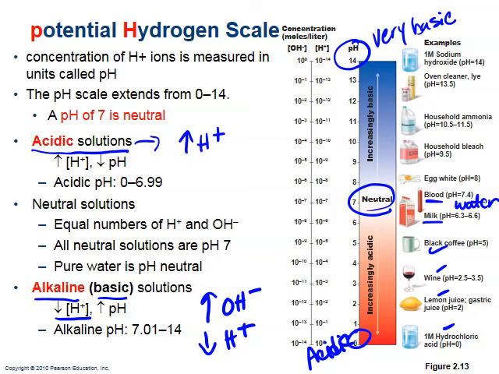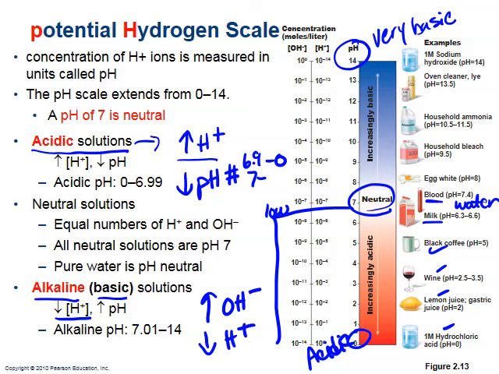So if I have an acidic solution, it releases lots of hydrogens, but do you see how the pH number is low? So the pH number is actually going to be low, anything from 6.9 to 0. For basic, it's going to be anything from 7.1 all the way up to 14. This will become important when we talk about respiration and kidney function in 202.